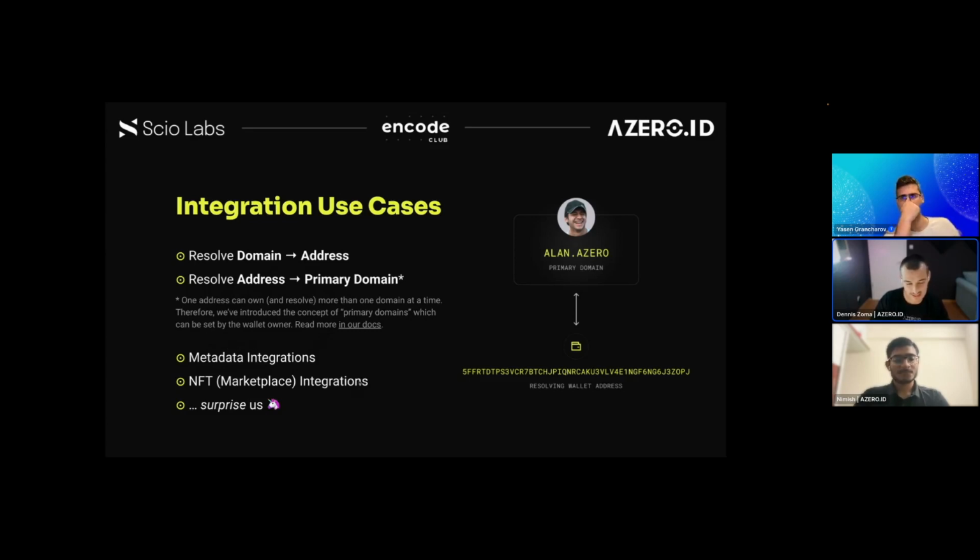A second integration: our domains, as I said, are just NFTs following the PSP34 OpenBrush standard. You can do all the stuff you can do with NFTs, and probably even a bit more, as we are not just boring PFP NFTs, but rather NFTs with a lot of utility and functionality. So you can do integrations on that level. Anything that comes to your mind that you want to build on top, some front end around a special feature leveraging AZERO.ID, or you are building a very special protocol and you think it makes sense to integrate us, just go for it. Surprise us. We really value creativity here.